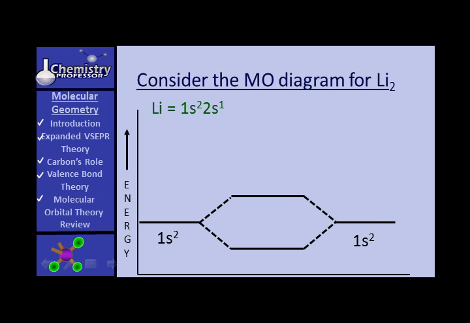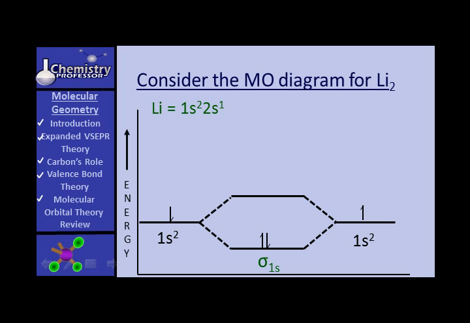Let's consider a molecular orbital occupancy diagram for diatomic lithium. We're talking about lithium in the vapor state. Is lithium diatomic? Well, you don't know it as one of the 7 diatomic elements, do you? But let's have a look. Here we have lithium's electron configuration of 1s2, 2s1. And I'm showing the 1s2 electrons for both of the atoms involved in the molecule. So we have a pair of electrons here and a pair of electrons here.